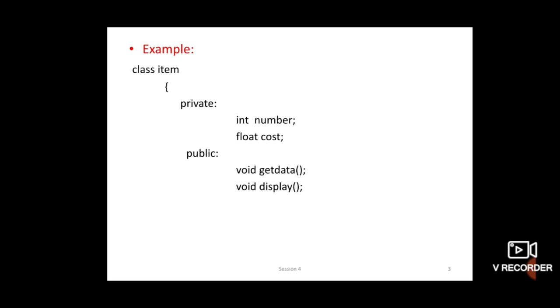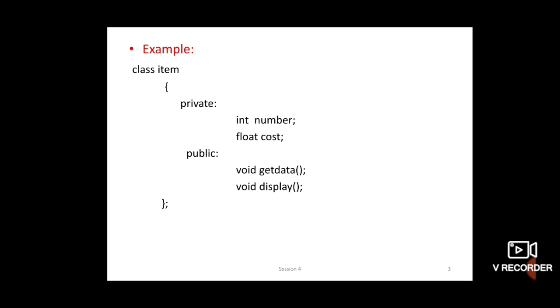What do you mean by void? Void is a built-in data type, meaning no return data type. Okay, this is the end, and after this end, the semicolon is very important. Always remember, if a class is declared, then after the end of the class give a semicolon. If the semicolon is not given, then the answer is totally wrong.